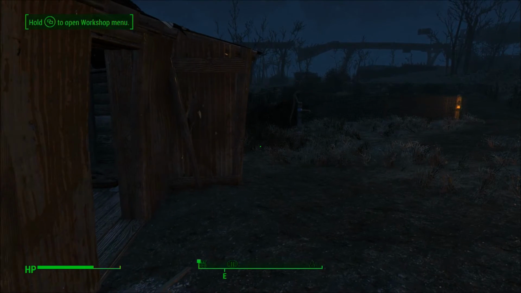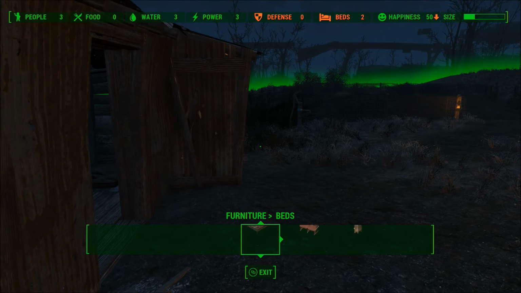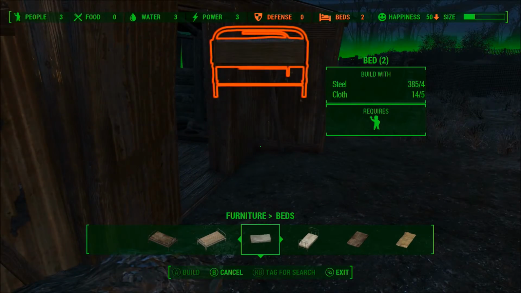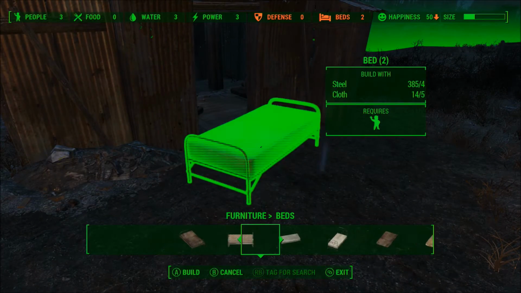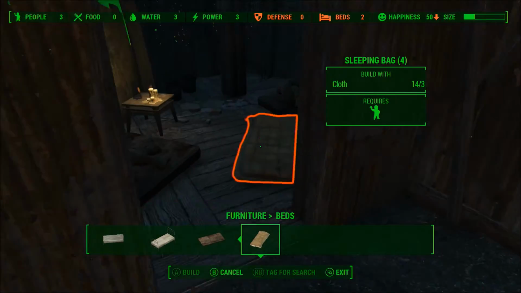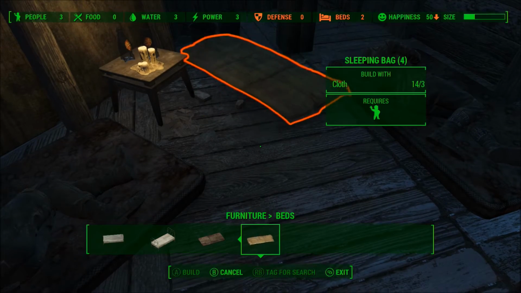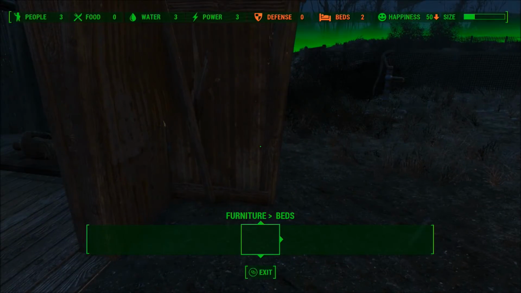So to build beds, of course, you open up your workshop menu, you go over to furniture, and you go to beds, which requires some cloth. I like building these beds right here. So I can only make 2 beds, or I can make 4 sleeping bags. So we're going to do this. It doesn't matter the quality of the bed, like sleeping bags or whatever, just as long as there is some place to sleep. Okay, we're going to have to create more room.